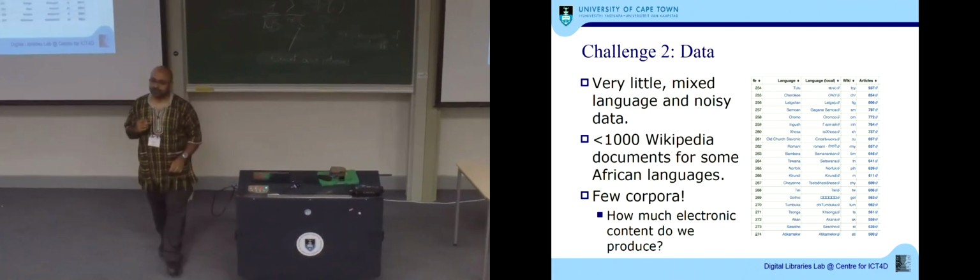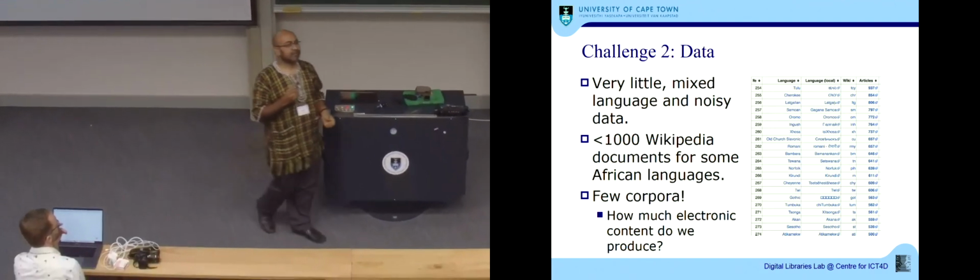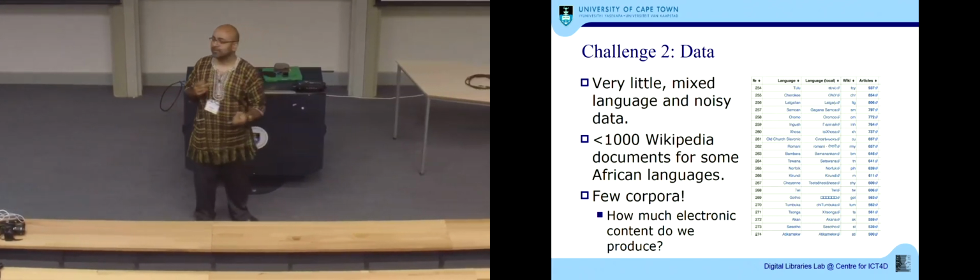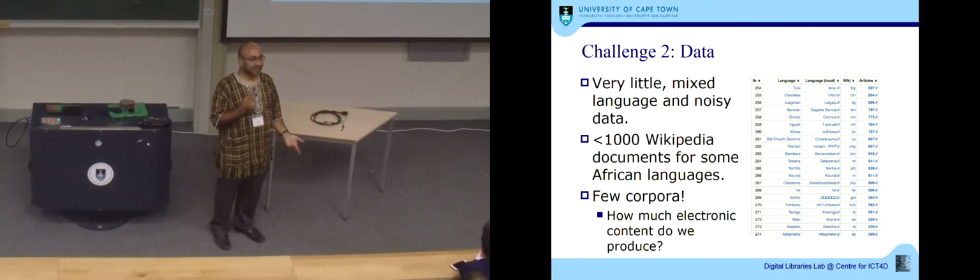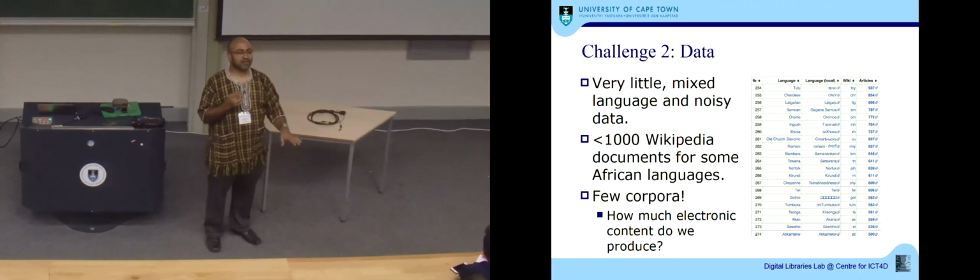The second challenge is data. How much data is out there? Well, I normally ask people to look at the bottom of the page on Wikipedia. What are the languages with the fewest number of pages? And it turns out that a lot of those are African languages. So I look at this, Tswana number 264, Tsonga number 271, Sesotho number 273, Xhosa number 260. These are all South African national languages. And they would appear further down on the list than many of the languages. English will be right at the top, but many of the African languages are at the bottom. So this means we don't have a lot of content.